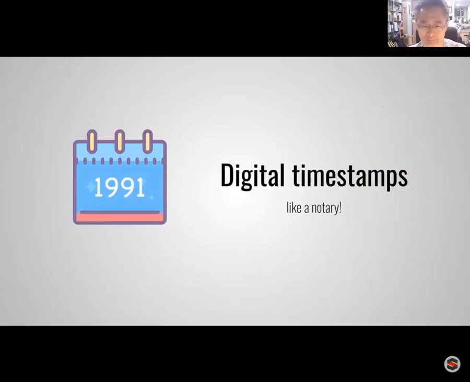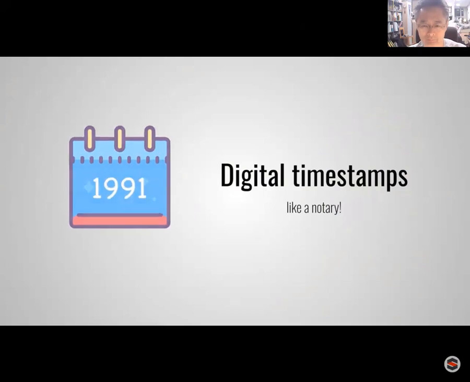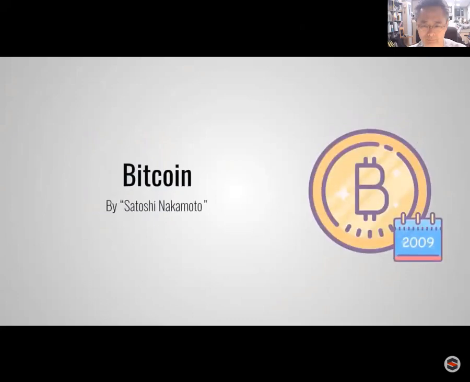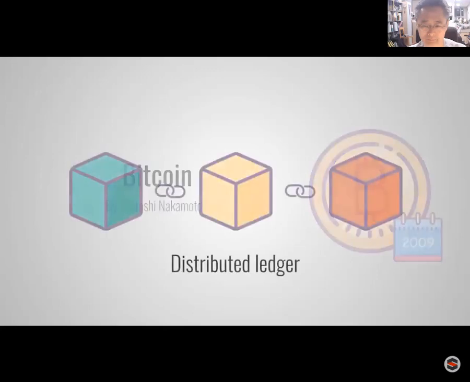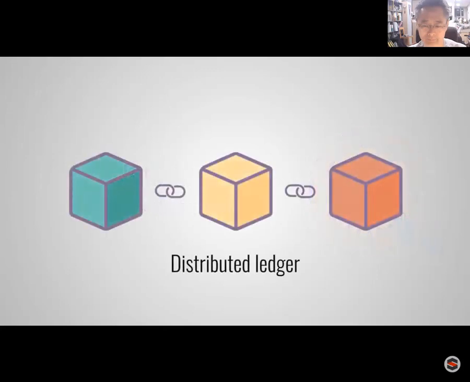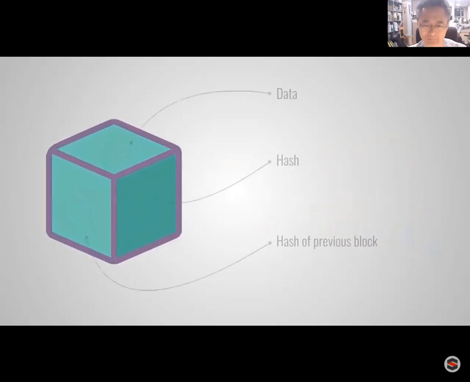However, it went by mostly unused until it was adapted by Satoshi Nakamoto in 2009 to create the digital cryptocurrency Bitcoin. Now, a blockchain is a distributed ledger that is completely open to anyone. They have an interesting property. Once some data has been recorded inside a blockchain, it becomes very difficult to change it. So how does that work? Well, let's take a closer look at a block.